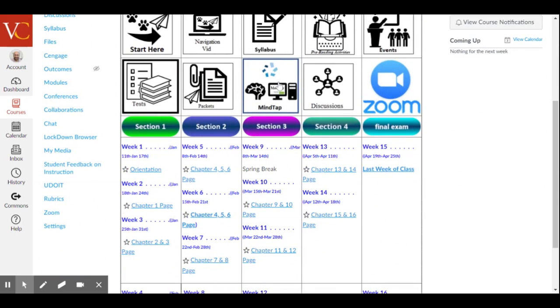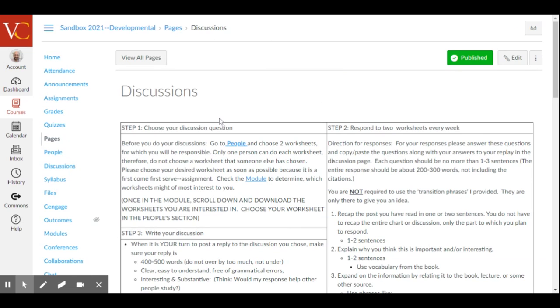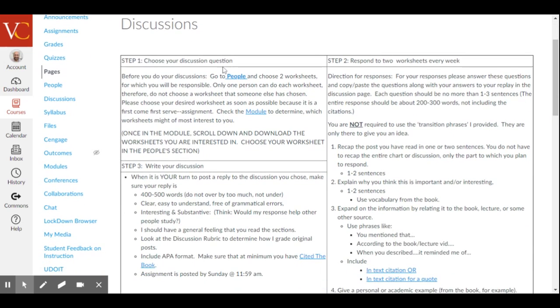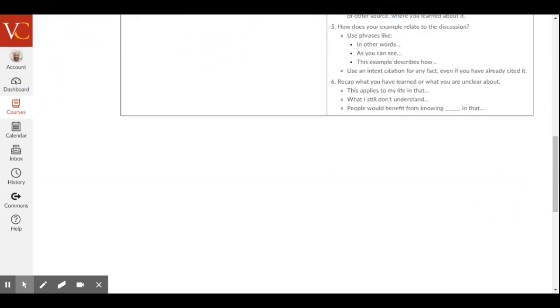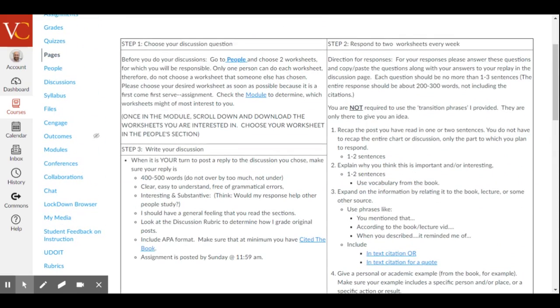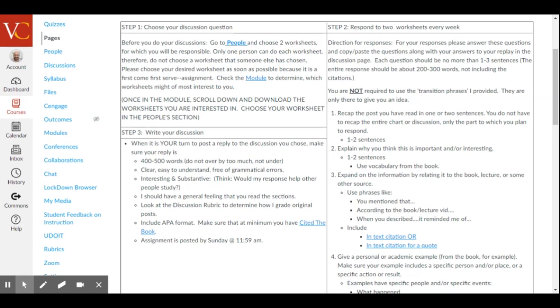The MindTap, you can click through here, and the discussions as well. And you'll see that the discussion starts out with step 1, which tells you to choose your first 2 worksheets from the people section, and it tells you how to look at the actual worksheets. So please do that before you do anything else. It also tells you how to respond. You will respond differently in this class. First of all, your responses are going to be actual answers to questions.